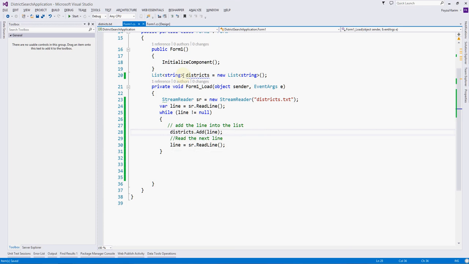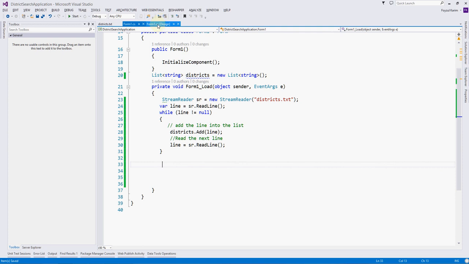Okay, so every time we get a line which is not null, it will be added to our districts list, and then it will try to read again, and at the end of the file it will not get any value, so it will get null, and the while condition will be false, and it will get out of the loop. So when we get out of the loop, we will surely have the list of the names of the districts.